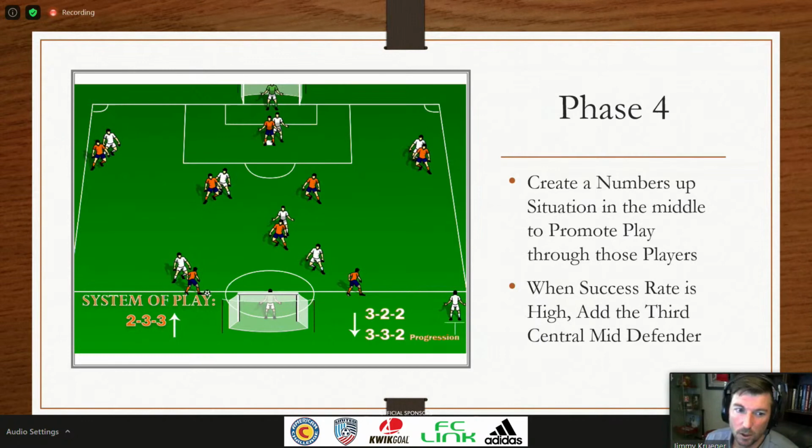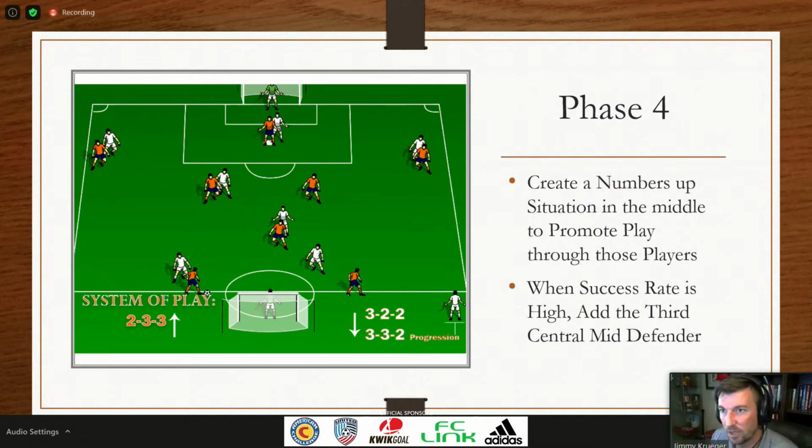So in this, I have a 2-3-3, obviously 3 central midfielders against a 3-2-2. That's a +1 scenario with my oranges, where I have +1 in the middle. Obviously, as players, they're going to try to find that open guy in the middle. And what that's going to force the players in the middle to do is to move into the space, make themselves an option. Over time, you should see success from the oranges. And then once that happens, I'll add the 3rd, and we'll have even numbers everywhere, making these guys have to work a little bit harder to be productive. And it's as simple as that.